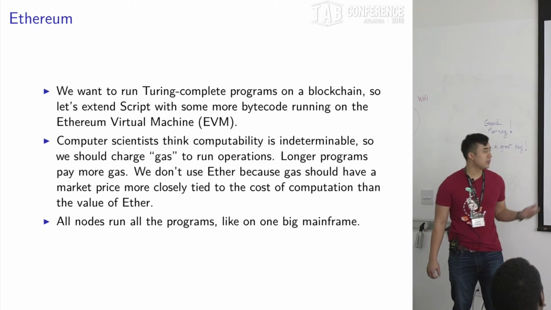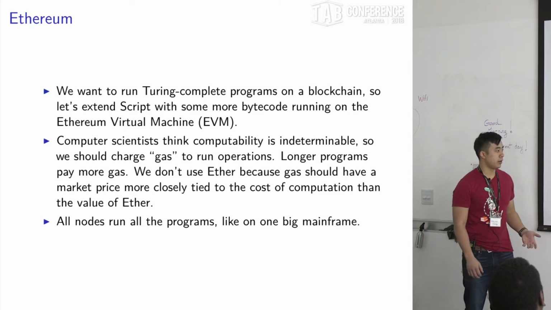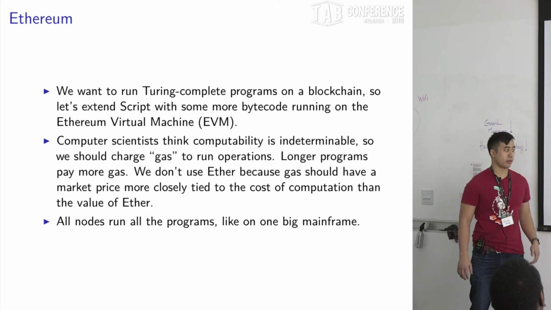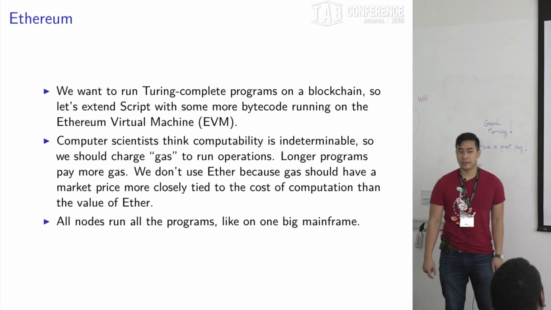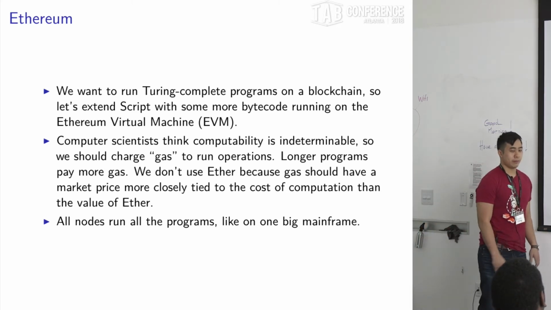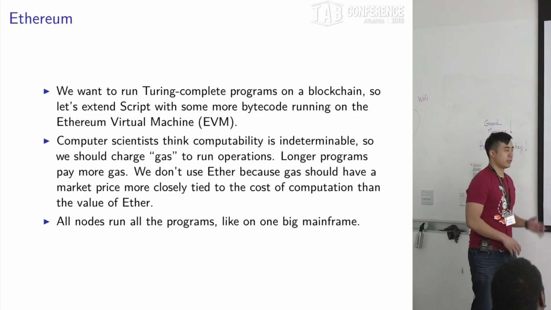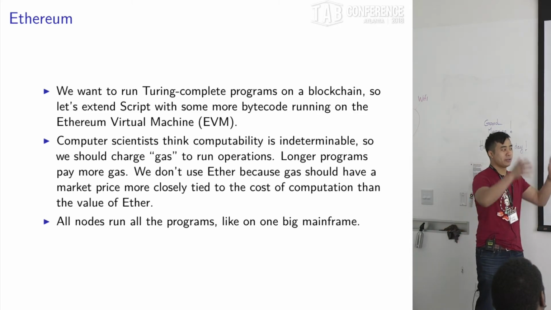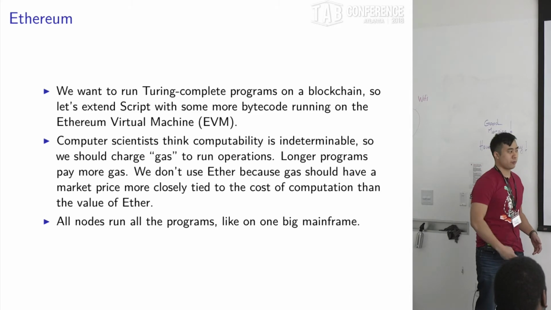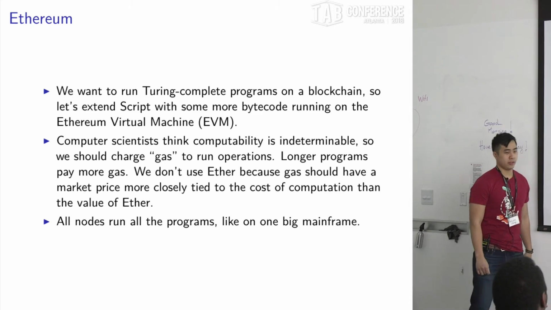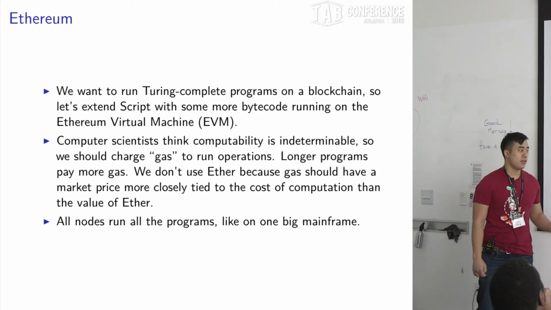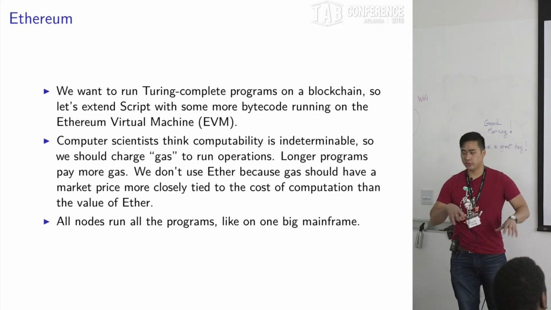And even worse, all the programs are run by every node on the network, like one big mainframe, kind of like the IBM 360, right? You could run one thing at a time. And if you wanted to switch processes, you could do that. But it was just one mainframe, and that was the straightforward execution path, no concurrency or anything. So that's what the network looks like. All the nodes run the same code.